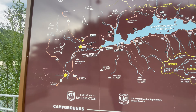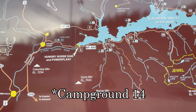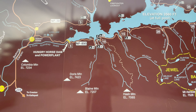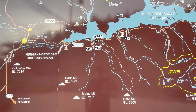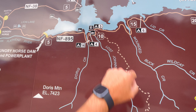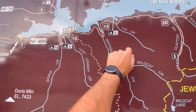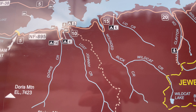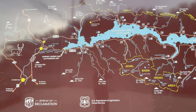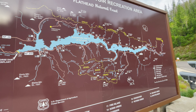We've got the dam down here, campsite 14 — that's Doris Creek — and then four and five right next to it. That's Lost Johnny and then Lost Johnny Point. And then number four that we visited in the series, campground 6 here — that's Lid Creek Campground. So we barely made a scratch in all of the campgrounds around here.